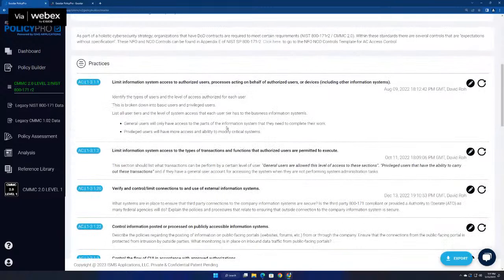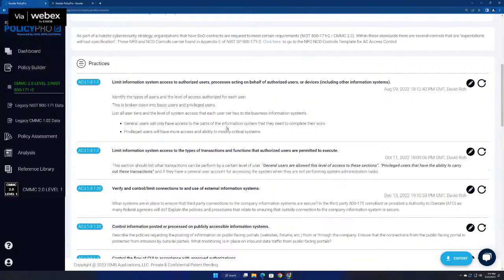So if you recall back to the PowerPoint deck, CMMC 2.0 Level 2 has 110 different practices that you'll need to address within your particular policy. And we'll go through a couple examples here.